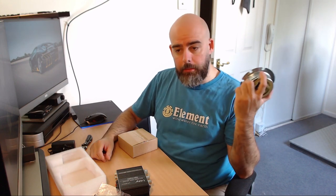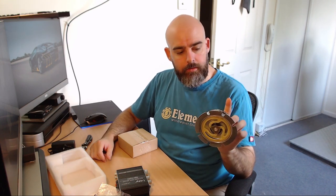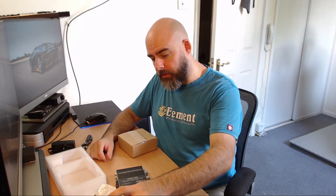Once they're on the rig I'll show how that goes. So that's the kit — 60 odd quid all in. In the UK a Butt Kicker Gamer 2 is 170 pounds, I believe, and I think there's only one place that sells it. So you could have four of these for a lot less. If this works out I'll buy another two and have one on each corner — one for each wheel. That's the plan.